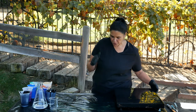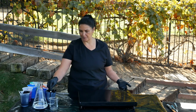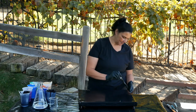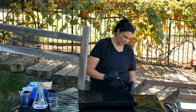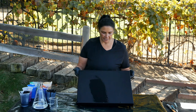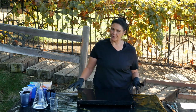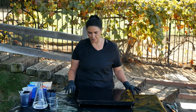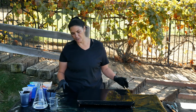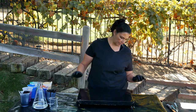I've been dreaming about a black background, so that's what we're gonna play with today. And this one I'm re-pouring on an older canvas that I poured and didn't really like that much, but I really like this canvas. This one is a Masterpiece Pro, I think Rembrandt is the name of the company. I'll put the link down below. They're kind of expensive, but they're so beautiful. It's a lovely, lovely canvas to pour on, so I don't want to waste it.